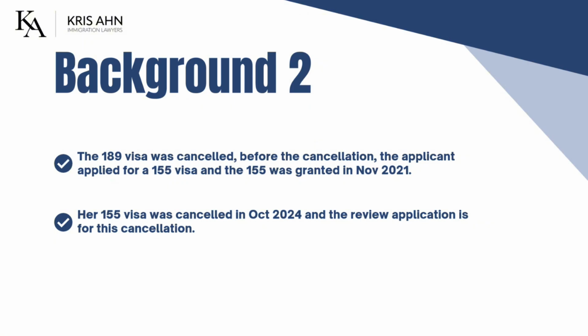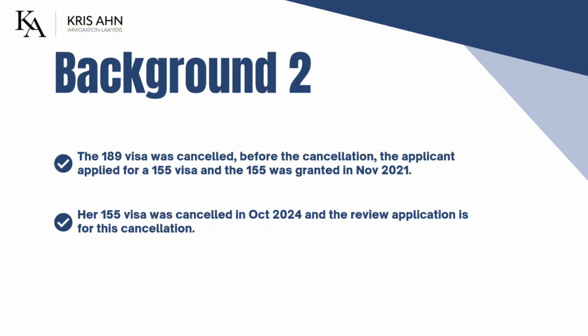Then, in roughly 2021, the 189 visa was canceled because the department found out that the applicant, my client, provided a fake phone bill and bank statement in the initial 189 visa application. They canceled the 189 visa, saying that this bogus document provided in the initial application was non-compliance. Before that, she received a NOIC, notice of intention to consider cancellation, saying that her visa would be canceled after 14 days or something.